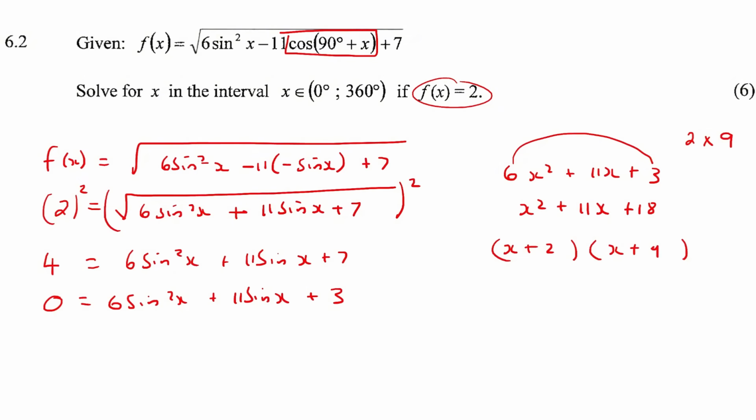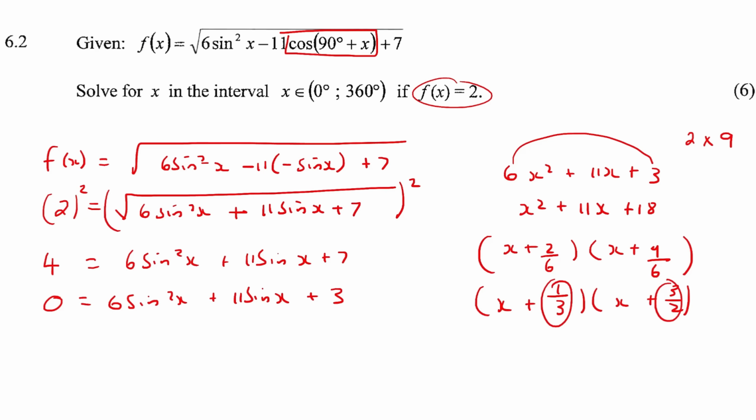Now, remember in the beginning we multiplied with the 6. Now we're going to divide with the 6 over there and over there. And so that becomes x plus 1 over 3 and x plus 3 over 2, if you had to just type those on your calculator. What you then do, if you have a fraction over here, which we do, is take this number and put it there, so that becomes 3x plus 1, and then take this number and put it there, so that becomes 2x. And so there you factorized it, but obviously we don't have that.